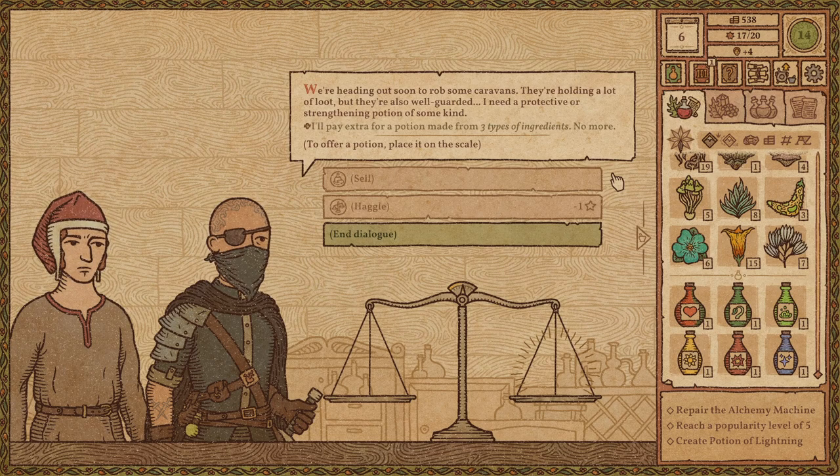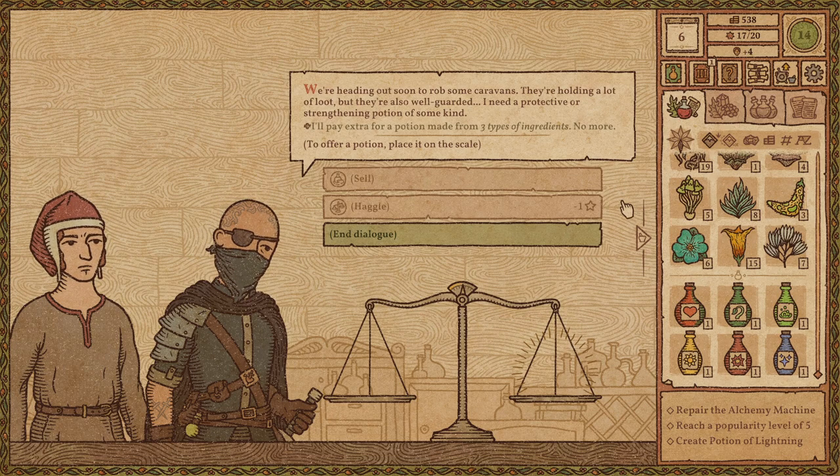We're heading out soon to rob some caravans. They're holding a lot of loot, but they're also well guarded. I need a protective or strengthening potion of some kind. Pay extra for a potion made from three types of ingredients.